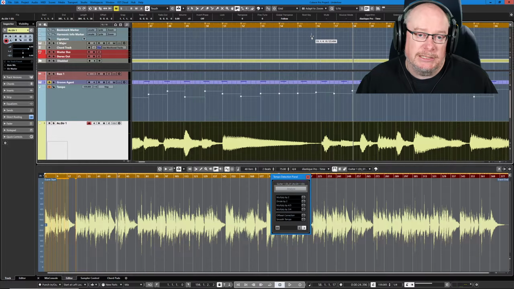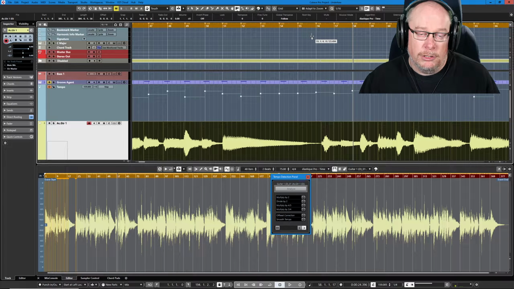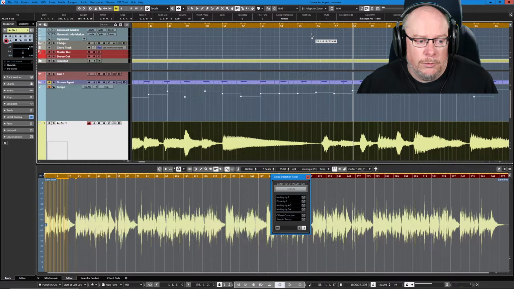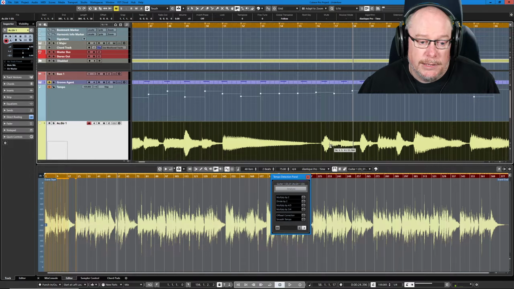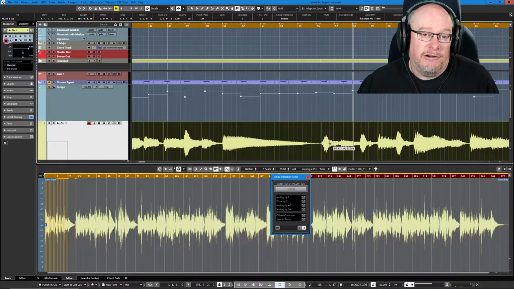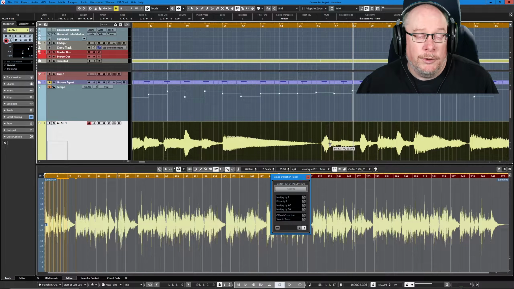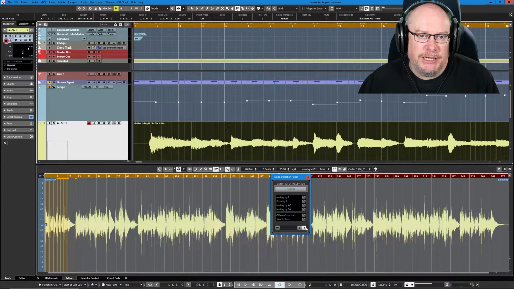So tempo detection has its strengths and weaknesses depending on how consistent and strong the rhythm is of the stuff that's underlying the tempo detection. And we need to fix all of that. You know, we don't want all of those flaws. So now I'm going to go through this audio file, and wherever Cubase gets it wrong, I'm going to fix it. Now this is the secret magic ingredient.